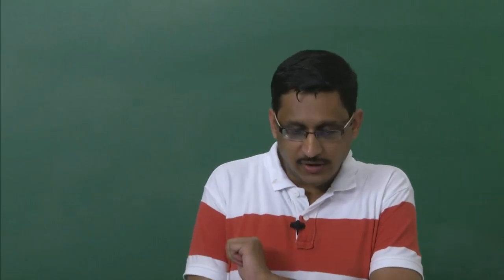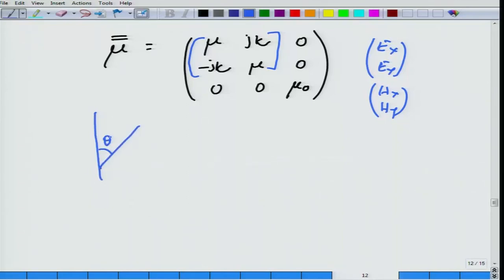We have already seen that there is a precession of an angle theta, and suppose we send a right hand circularly polarized wave into the ferrite. I won't show the details here; I'll leave this as an exercise for you. What happens when you write down the expressions is that the precession frequency actually increases, because we have applied the DC field and we have applied an AC field. So when you send right hand circularly polarized light into this ferrite medium, the value of theta actually increases, meaning that the precession angle actually increases.